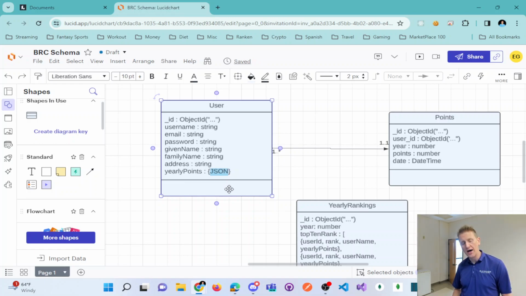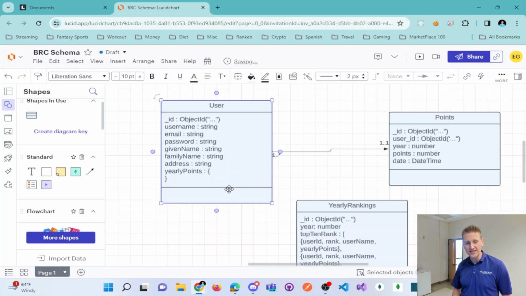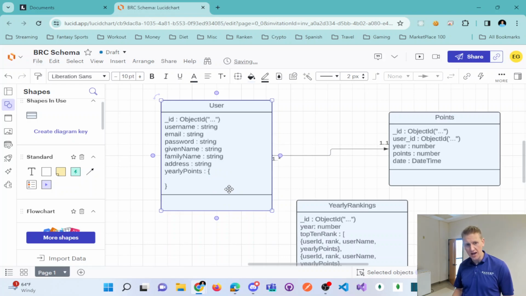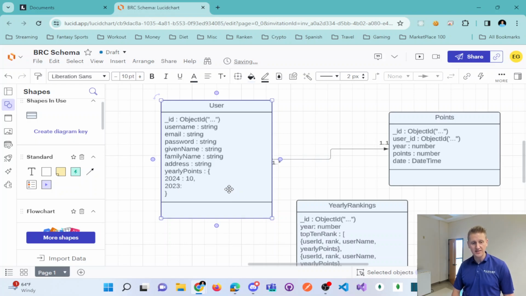If I were to format this out, you might say 2024, you might have 10 points, and 2023, and so on. You can see how this is going to work. Yearly points is a JavaScript object full of the years and how many points they had for that year.